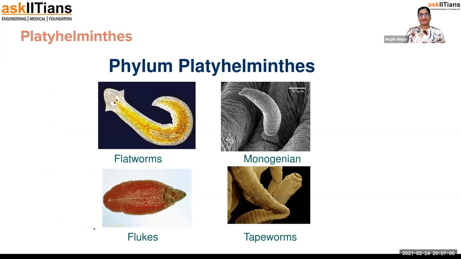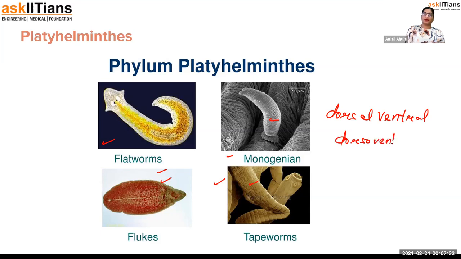First thing is Platyhelminthes. Even before we start talking further, these are the examples. They are very miniature creatures, not extremely tiny, but they are bigger than bacteria. They are small. Flukes, tapeworms, monogeneans are the examples. If you see, all these body structures appear compressed, like a flat cover. That is known as dorso-ventrally flattened. Dorsal and ventral, right? The body design is known as dorso-ventrally flattened.